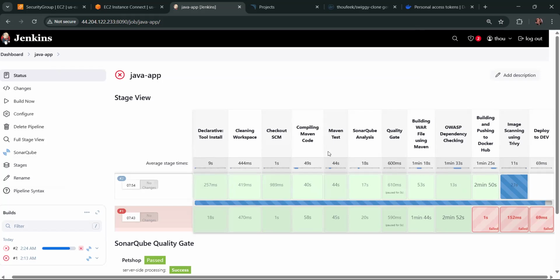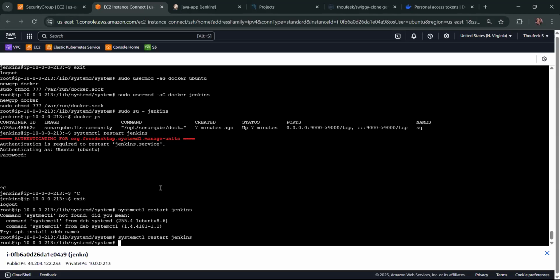Here you can see the build completed. Building and pushing to Docker Hub is completed, so we can check that from our machine as well. Docker images.